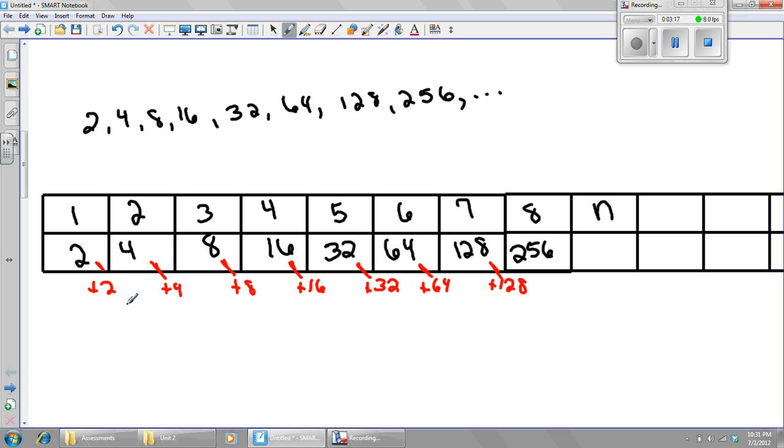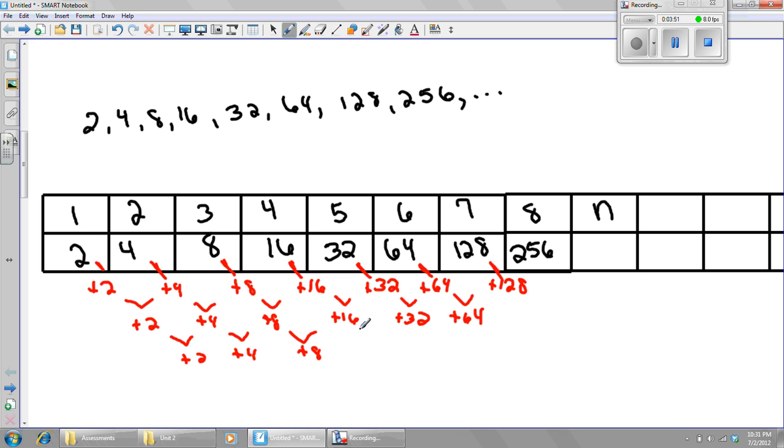Okay, well, then when you go for the next difference, watch what happens. You get plus 2, plus 4, plus 8, plus 16, plus 32, plus 64. Now, some of you say, well, the 128 dropped off. No, actually it didn't. If I did the ninth term and the first difference, the second difference, I get a plus 128. So it's not actually getting smaller, it's just that I'm running out of data. And then if I go third differences, I get plus 2, plus 4, plus 8, plus 16, plus 32.